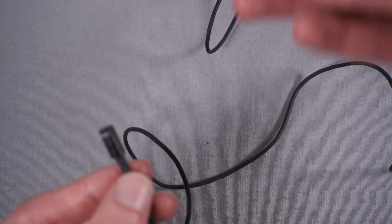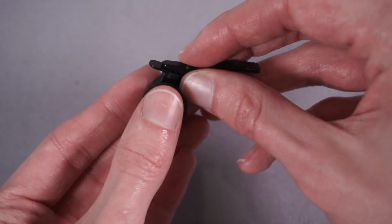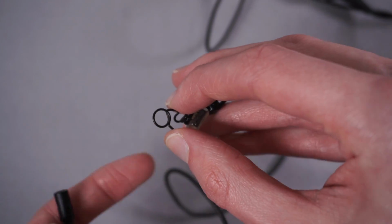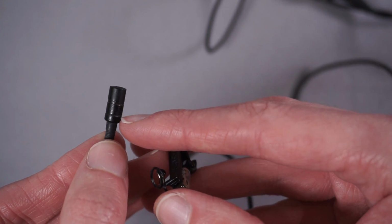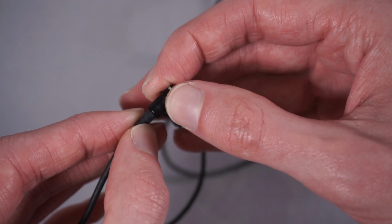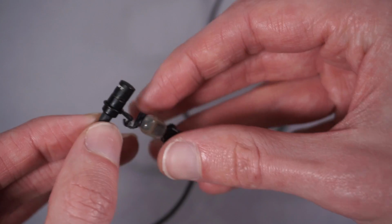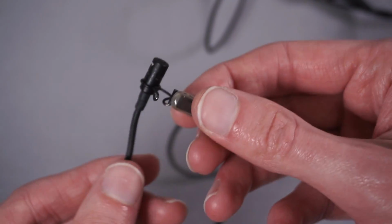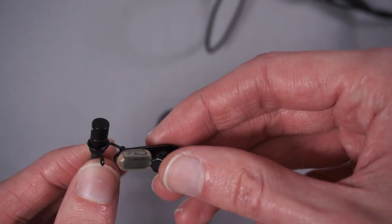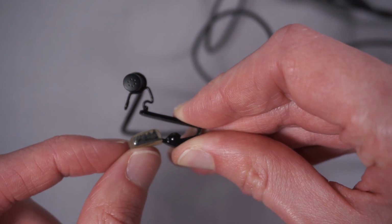And then you've got the clip here, which can go onto that. And this clip's quite nice. Compared to my old microphone where it just clips into like a V shape and just holds itself in and it can pop out, this one you've actually got this bit you squeeze, and there's like a little indentation ridge on the microphone itself. So you squeeze it in, slide it over, and it actually locks into that ridge, like that there. So it's really secure, like that. If someone trips and tugs it, it's not going to pull the microphone out the holder. So it definitely seems really secure. And you've got this nice little rubber bit here that grips onto clothes really nicely, and doesn't put sharp teeth into your clothes.